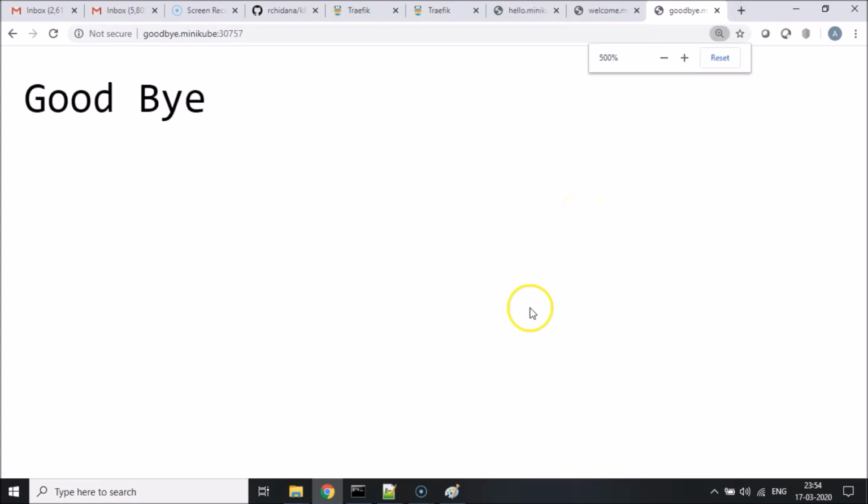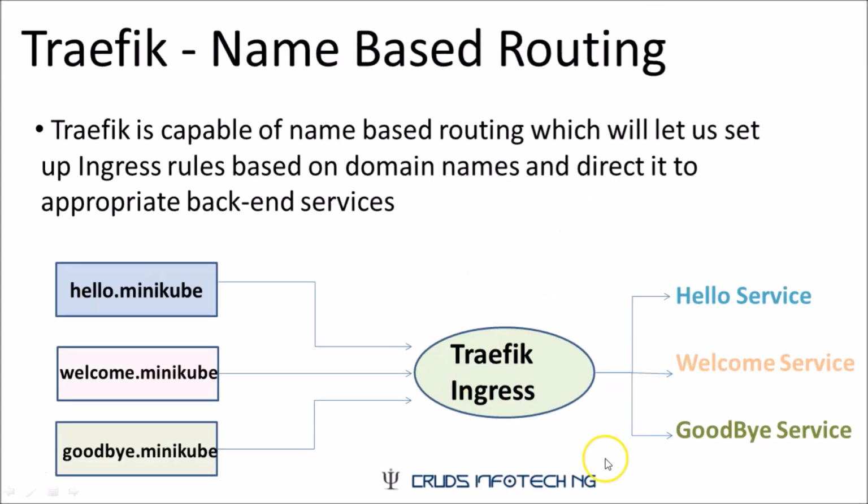To quickly summarize what I did, I brought up a Minikube Kubernetes cluster. I was able to run 3 pods. Pods have some services. Each pod is powered by a simple echo image which prints out text, but assuming this represents a bigger service in your ecosystem, how exactly to expose this to the outside world using Traefik Ingress Controller is very simple. It's a configuration change that needs to be done, and any configuration change done here quickly gets picked up dynamically by your Ingress controller.